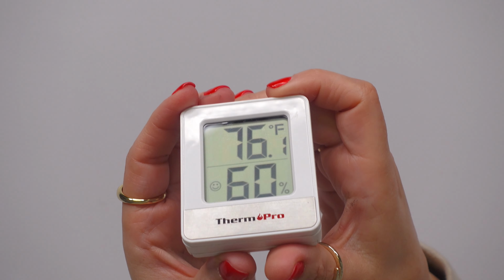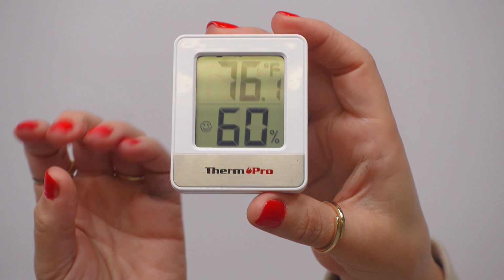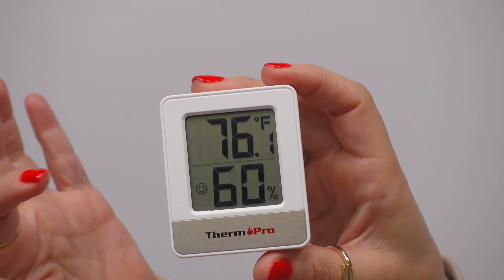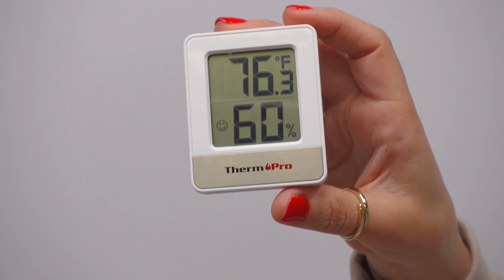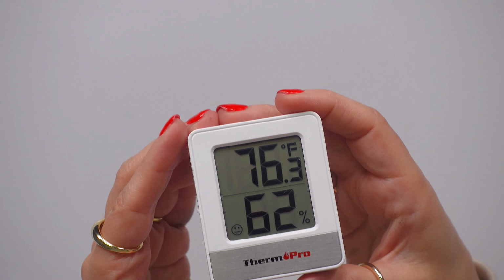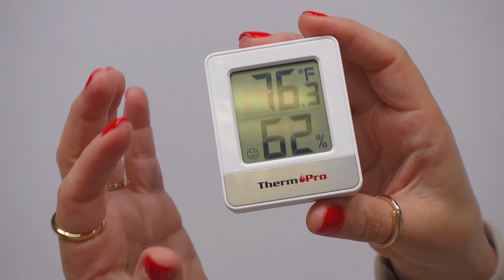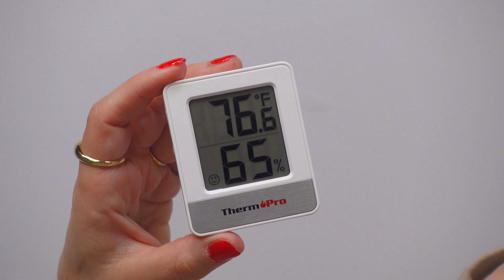I think this would be a great stocking stuffer or little gift, because it's just good to know what the temperature is in the room that you're in, what the humidity level is, especially if you have any kind of sinus issues or skin issues that you're dealing with. This is so helpful. I didn't even know this existed in the world until I was looking at the humidifier that I bought. Such a great combination.